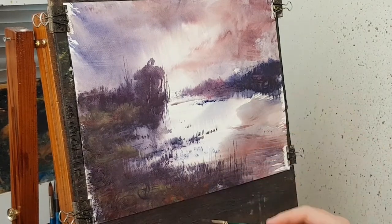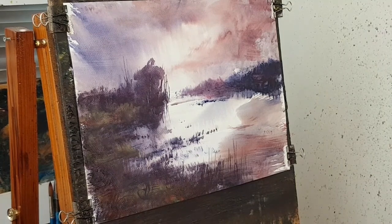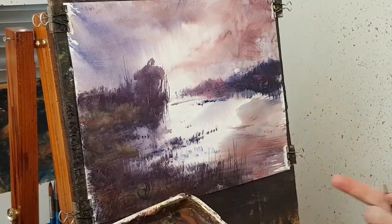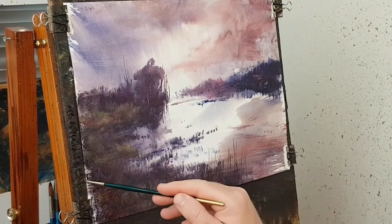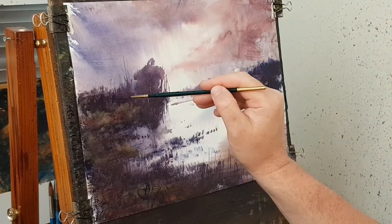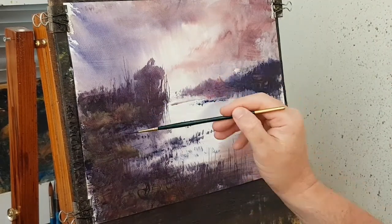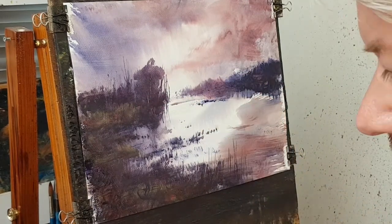Let's use the bigger one. I'm just alternating between these two rigger brushes, and by re-wetting it and then adding sort of extra layers, it has loosened it up a bit, made it a bit more interesting, because it's such a simple composition, the reference photo. I had an idea I might struggle to make it interesting if I didn't get that instant light effect exactly right. There was just something missing from it. I just need something going on in there, I think.